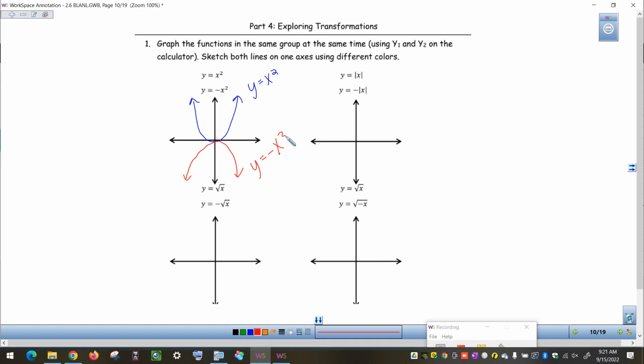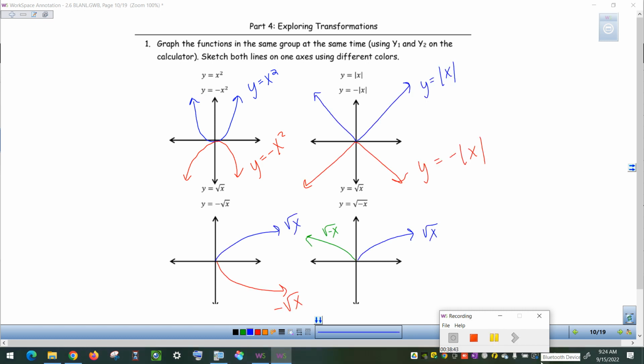Okay, so this time, we're just looking at 2 equations together at a time. So I'm going to give you a few minutes here. I'm going to have you go ahead and finish out the rest of the graphs, and then go ahead and answer. There's 2 questions at the bottom, questions 1 and 2, where you're going to summarize and describe what you noticed.